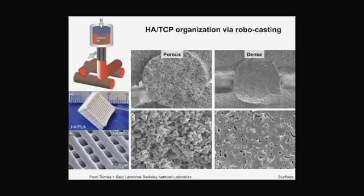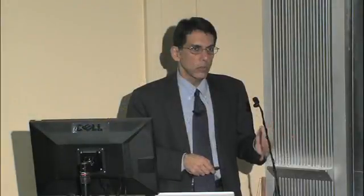It needs to go into an oven. It needs to be sintered at 1,000 degrees centigrade. But the conditions under which it's sintered can then determine how well it does in association with cells. So here, for instance, the scaffold was sintered at a little lower temperature for a little shorter period of time, and it maintained its porosity, or the presence of the holes and the spaces within that transplant, within that scaffold. But at a higher temperature and for a longer period of time, it became more dense. And these surface features and this porosity have direct action on the cells in determining whether or not they're going to be bone forming and whether or not they're going to remain viable.